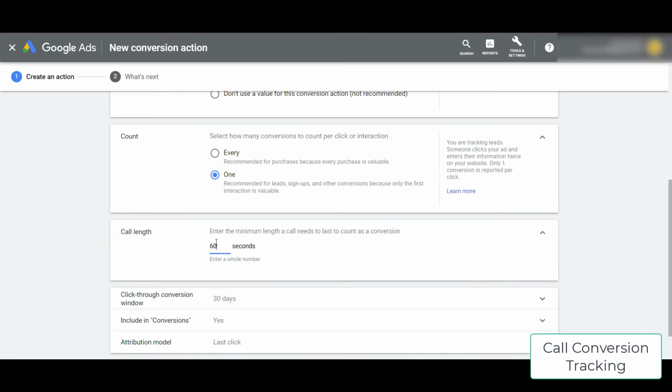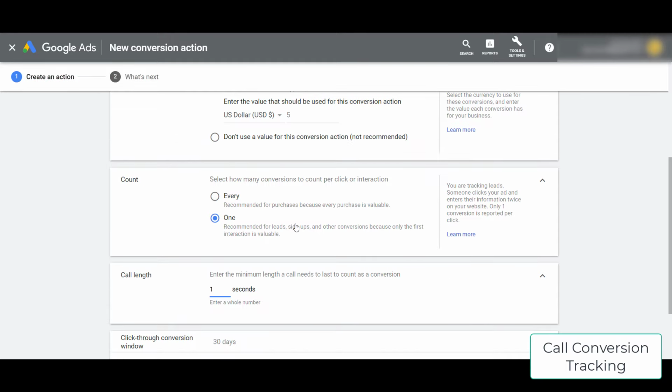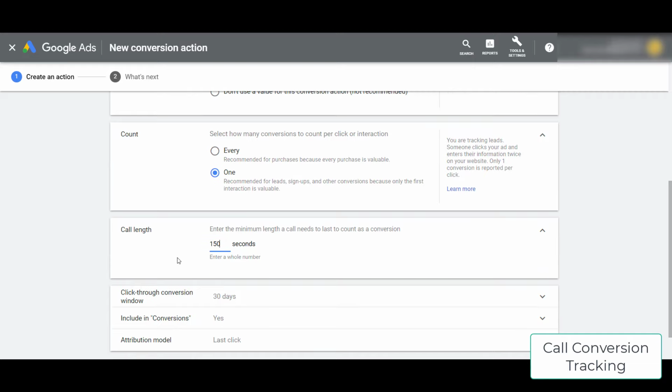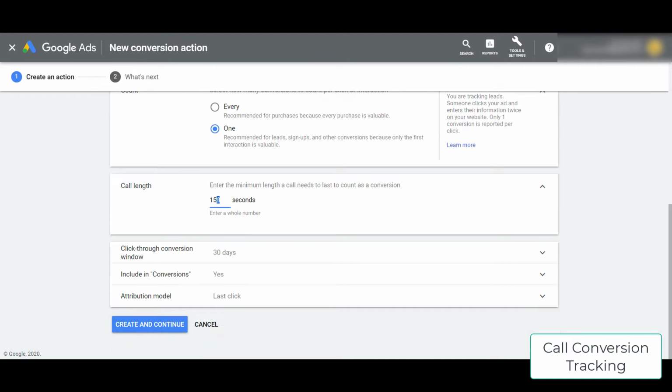Now I want to recommend one thing here is that if you're running offers through an affiliate network and the call conversion time indicates, let's say 120 seconds, then I really recommend that you add an extra 30 seconds. So if it says 120 seconds, such as 2 minutes, then you add an extra 30 seconds on there, because sometimes there is dead air on the call, or the call is being redirected over and over, or the call is ringing. So those extra 30 seconds will add some buffer time for a proper conversion.